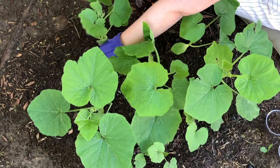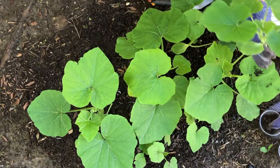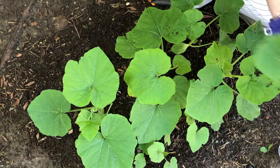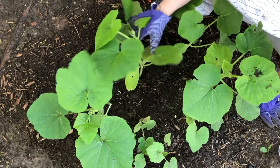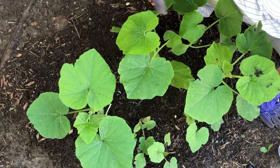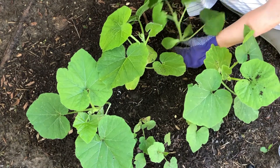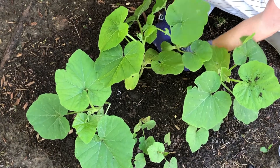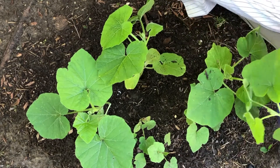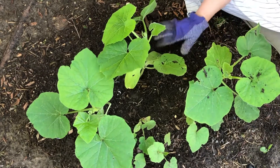I'm going to try to carefully pull this one up. I'm going to stick it in some potting soil to take over to my mom's house later today. It looks so empty! This is good timing though, because you can see they're about to run and they need to have their space. You know what, I'm just going to very carefully do this with my hands so that I can feel — I don't want to use a trowel because I don't want to disturb my other roots, but that seems pretty safe.